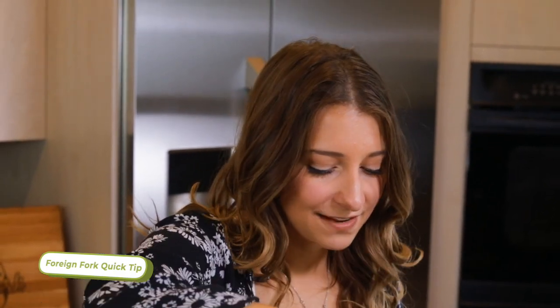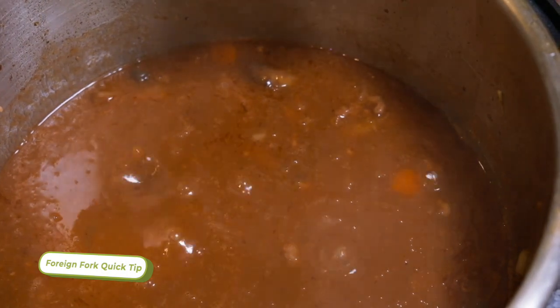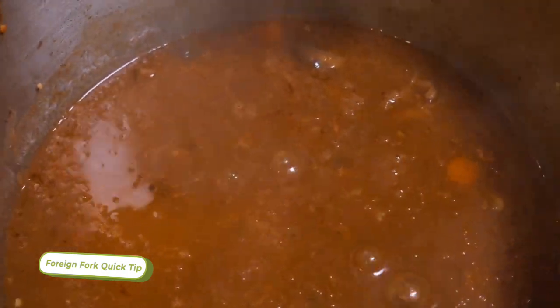Now it doesn't have to be like a glaze or anything like that. It doesn't have to be super thick. It still is a stew. You can let it sit and simmer for a couple minutes, and if it's not as thick as you want it, then you can add a little bit more, maybe like 2 tablespoons of flour to another 3 tablespoons of water, mix it up and add it in again. Once the sauce is thickened to your preference, then you get to serve your beef bourguignon.